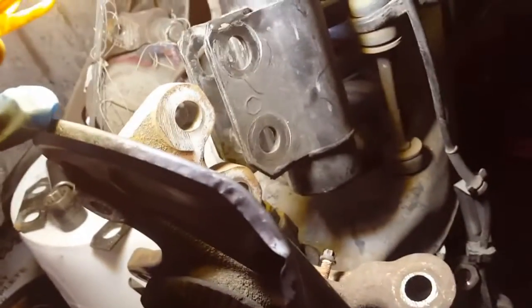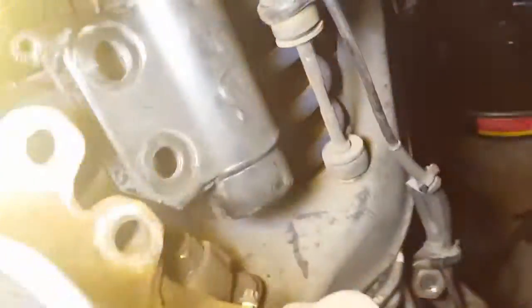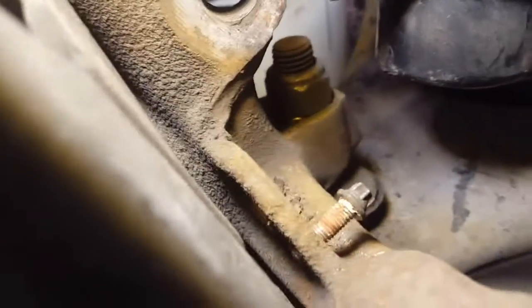Okay, we got the strut mount bolts loose, and we got the wheel hub angled to the side. I got the bolts where it goes on top, on the bottom. These two spacers right there and right there, they go in between there when you're putting them back on. And I put the bolt back in where the ABS goes, that bolt sitting right there.